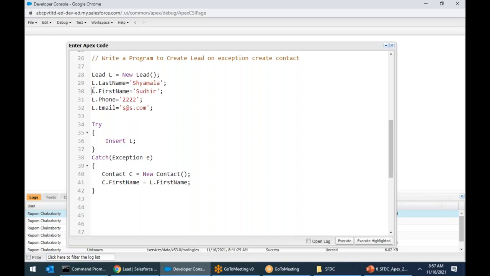Already L dot first name is Sudhir. Why should I write Sudhir here? This is what I was expecting from you. C dot last name equals L dot last name. Next, C dot email, C meaning contact, contact dot email equals lead dot email.